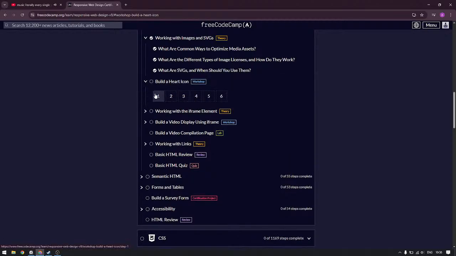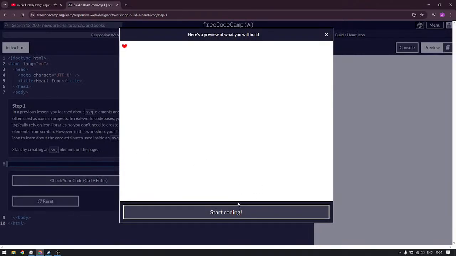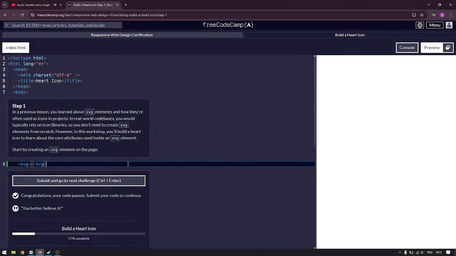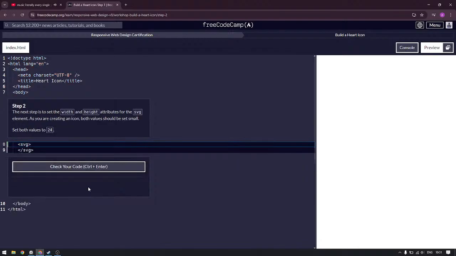Okay, build a heart icon. Oh, nice. You got a bird. The previous lesson you learned about SVG element. Okay, so we're just going to build one just for the sake of it.